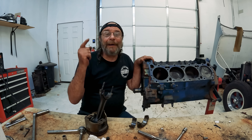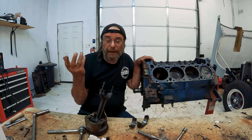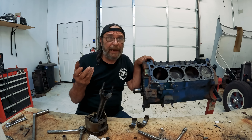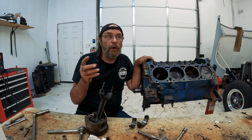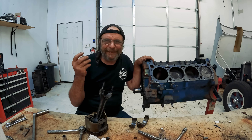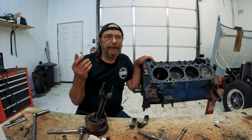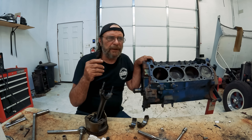But now here's the latest one, and honestly it boggles my mind. I cannot fathom how a manufacturer with the size, experience, and reputation of Nissan could produce this variable compression engine that is now under recall. They're recalling between 450,000 and 480,000 of them, built since 2019. They put these things in Altimas, Rogues, and Infiniti models.